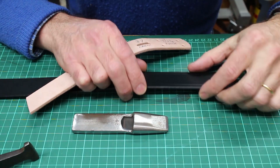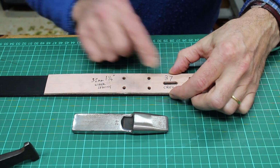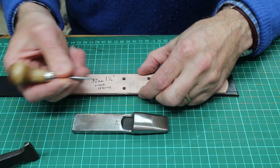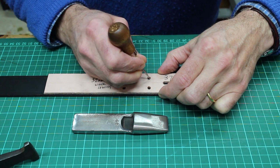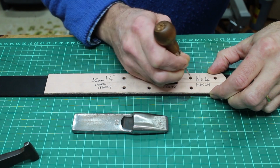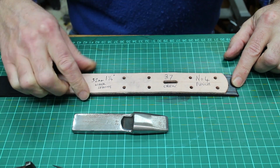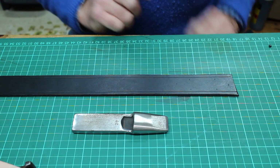Well, having rounded and dyed the edges, the next step is to get the rivet and buckle assembly parts all in place. So I use a little template for this, and it just helps line up so everything matches. And I use a little pricker tool just to mark out where the rivets go and where the buckle pin goes. So just like that, makes it nice and quick, and mark the end there.